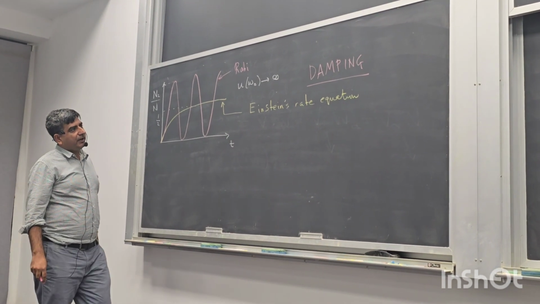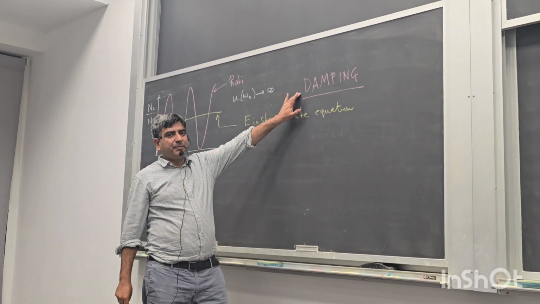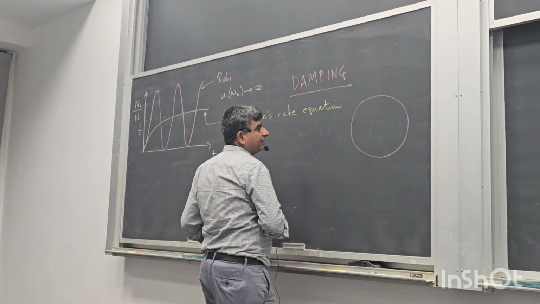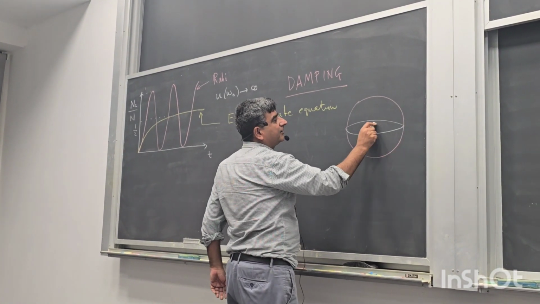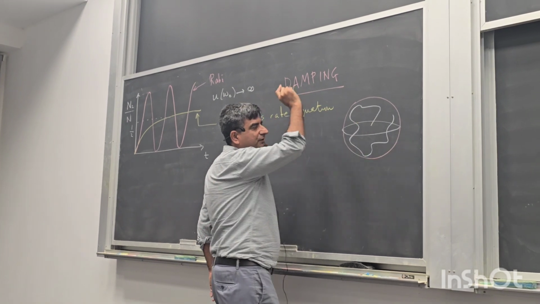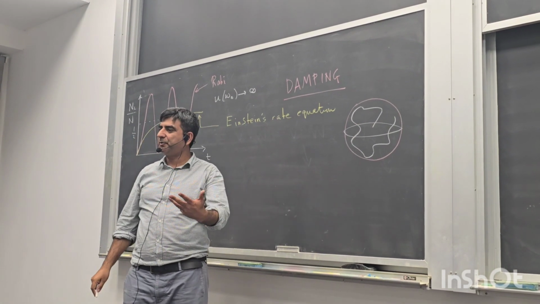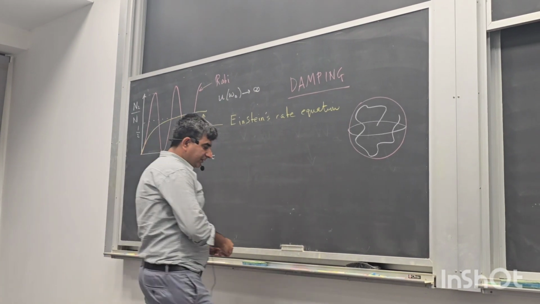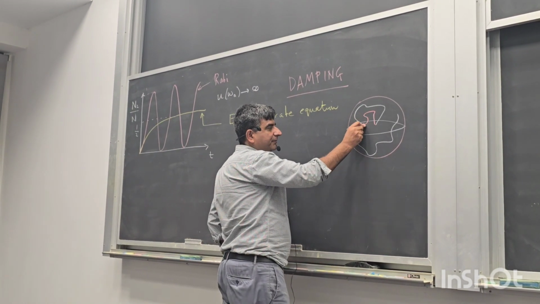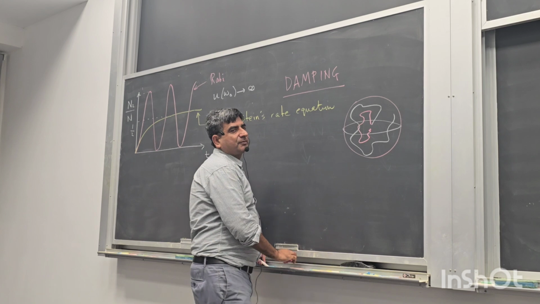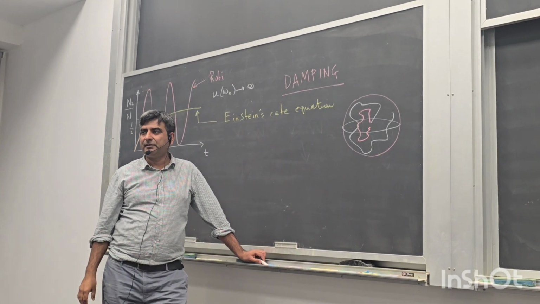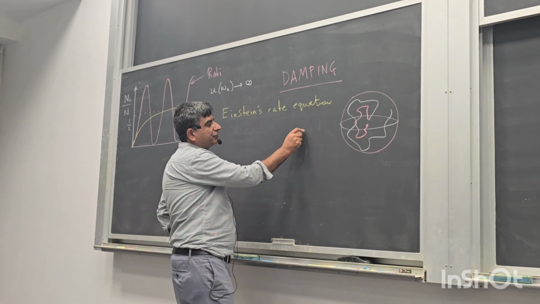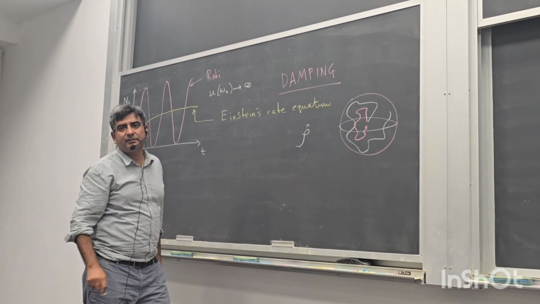Now, if you want to look at damping, we know that on the Bloch sphere, if there are states that are progressing, and if they remain on the surface of the sphere, then it must be a pure state, and there will be no damping. However, if the state collapses and goes into the interior of the Bloch sphere, there must be some damping. And a pure state cannot describe such a state. Therefore, we resort to the idea of density operators.